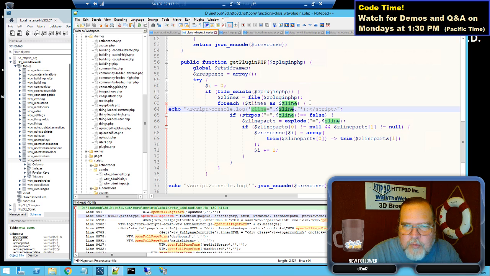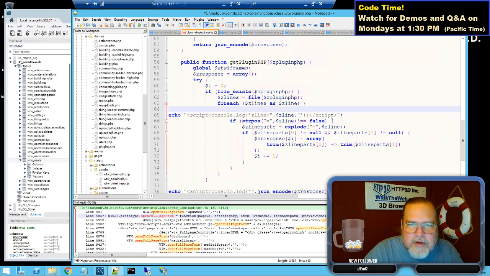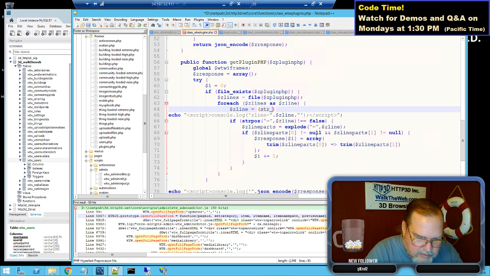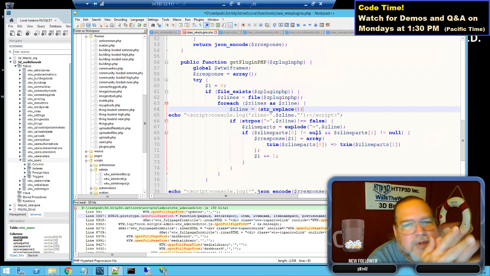Okay, so for each line, we're going to tell it. First thing I want to do is z-line. We're going to clean a couple things. We're going to take z-line equals string replace, and so on.